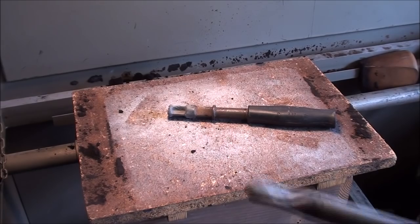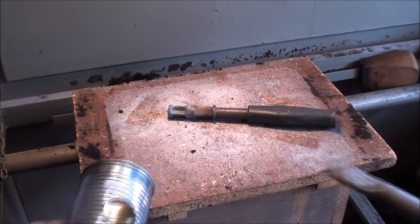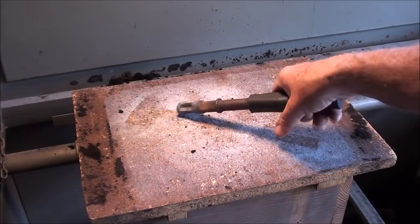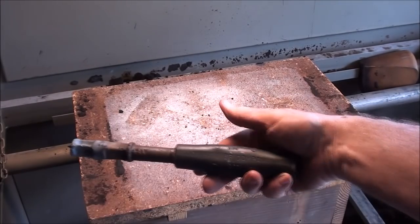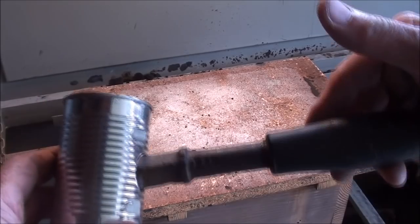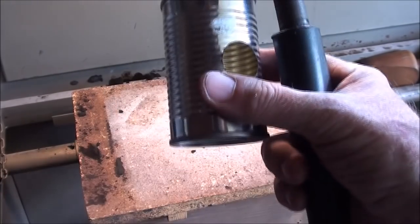I'm back outside in the foundry. Okay, this type of handle with the crimped end is not going to fit in there, obviously. So I can use the threaded type thing with the conduit nuts or with the cap. But I don't have one of those caps without going down to the hardware store. So I'm going to use this Cook handle, which I've been wanting to use anyway. So that'll go in there just like this. And I got to make sure that I got it in there straight in both directions. And I'm going to pack sand around it. So I'll show you that in about 2 seconds here.